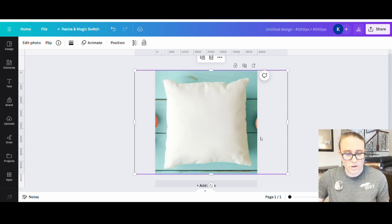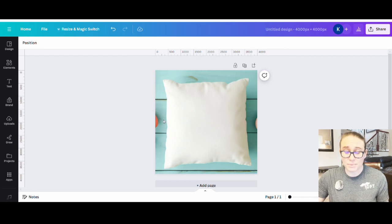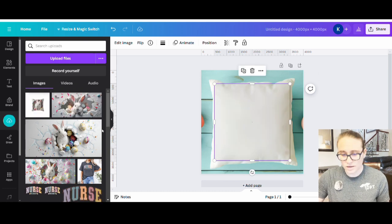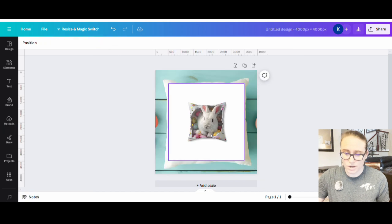Really simple. But what I'm going to do then is go ahead and upload the mock-up that I got from Printify. So I can get my uploads, and I can hit upload file, and I can go to wherever it is that I saved my pillow mock-up, whether it was on downloads or anywhere else. And there it is. So here is my mock-up pillow.